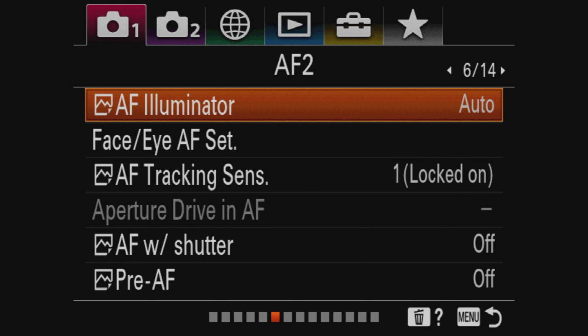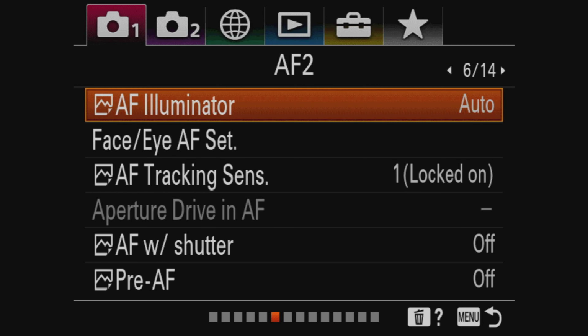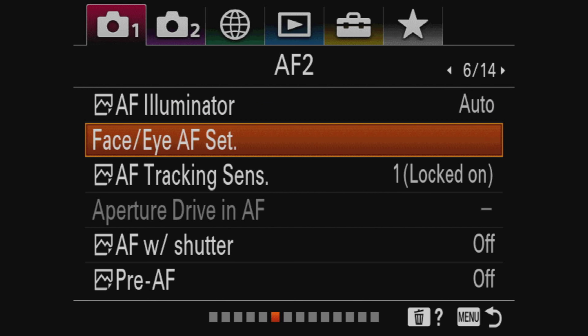Okay, the next tab, AF Illuminator. Essentially what that means is when you're in low light, it will illuminate the screen so you can see the autofocus. Okay, so the face eye AF set.